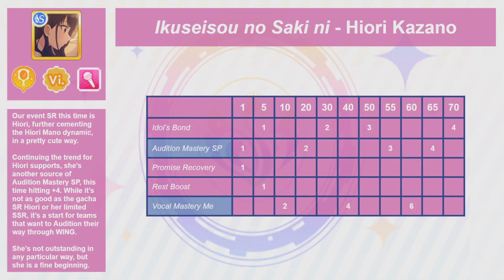Lastly, we have our Event SR, Hiori. Our Event SR this time is Hiori, further cementing the Hiori monodynamic in a pretty cute way. Continuing the trend for Hiori supports, she's another source of Audition Mastery SP, this time hitting +4. While it's not as good as her Gacha SR Hiori or her limited SSR, it's a start for teams that want to audition their way through Wing. She's not outstanding in any particular way, but she's a fine enough beginning.